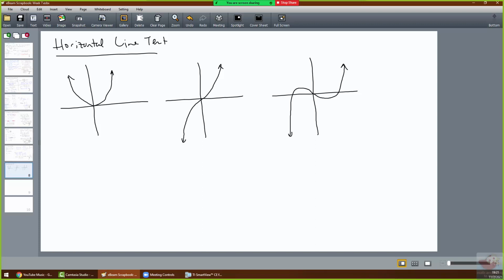The horizontal line test works pretty much like the vertical line test. The whole idea is if you can draw a horizontal line that hits the graph more than once, then that's bad. So if you can draw a horizontal line that hits the graph more than once, it's not a one-to-one function. So our very first graph is x squared. Just to put some numbers in, 5 and negative 5 both give you 25 for y. So that visually is showing you that it's not a one-to-one function.